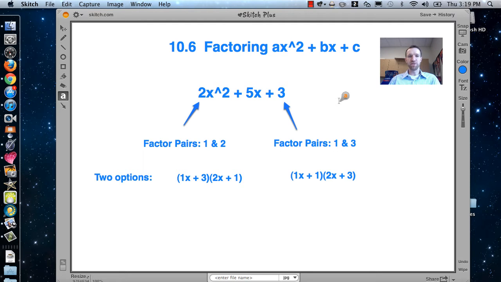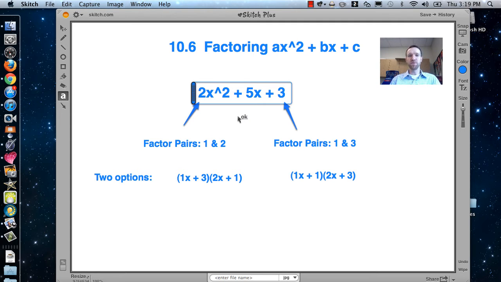The example that I have right now looks something like this: 2x squared plus 5x plus 3. The difference between this problem and what you've been doing before is that now I'm going to put a number in front of the x squared. Before, it's always just been plain x squared, like 1x squared. Now I can put a 2 or 4 or 10 or whatever number I want in front of that x, and that's going to complicate these problems just a little bit. So watch what happens when I solve this problem.